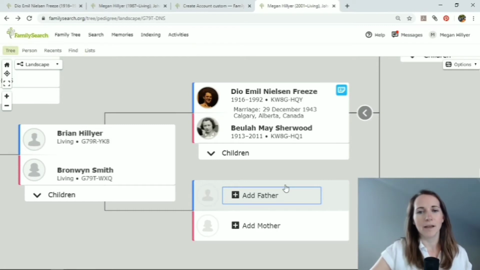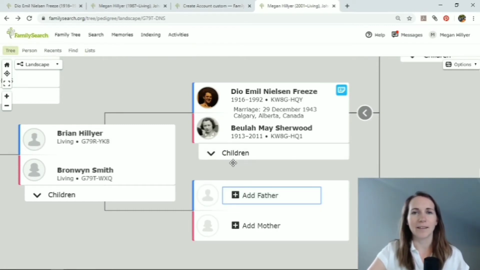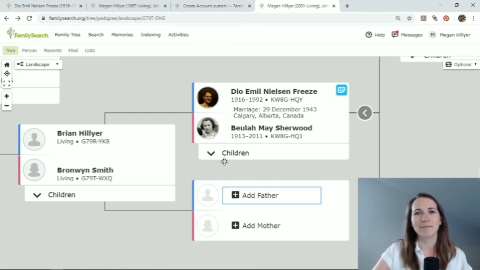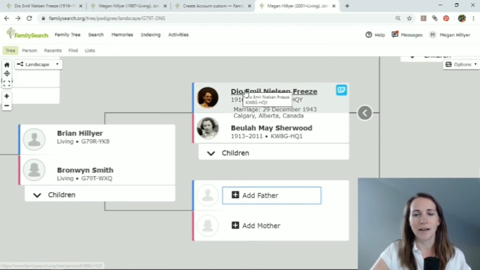Okay. The other information here that I want to show you has to do with people that maybe don't fit the mold of this family here. Not all families are just a mother and a father and their children. We know that parents die, they remarry, some are divorced, and there are adoptive relationships and all of that. So how do we work that into the family tree? Well, luckily FamilySearch has made that quite easy to do. So I'm going to show you how to do that.